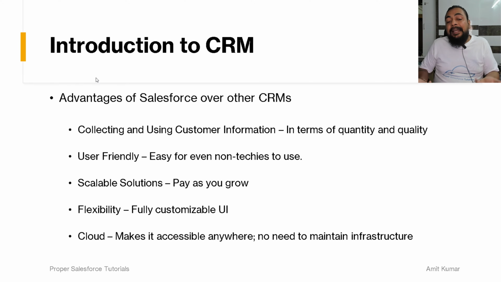Now, what do we mean by cloud? It means that everything related to your organization is available and accessible anywhere. All that you need is an internet connection and a system, and you can perform whatsoever task you want to perform. So cloud makes it accessible anywhere, and you don't need to maintain any infrastructure, because all the necessary infrastructure is already available on the cloud. So you need not maintain your own infrastructure, and you need not hire someone to maintain it for you. So that's also reducing a lot of cost.